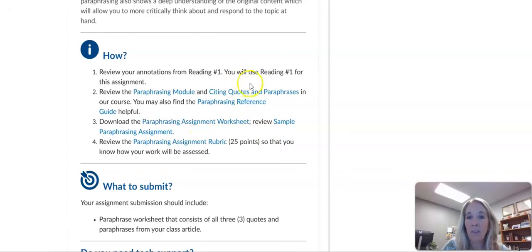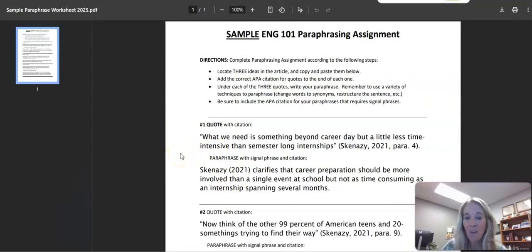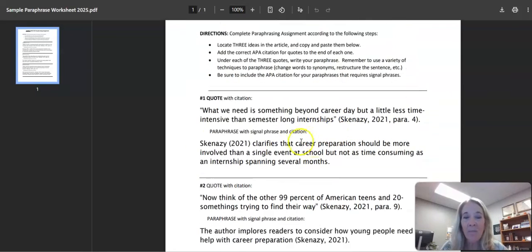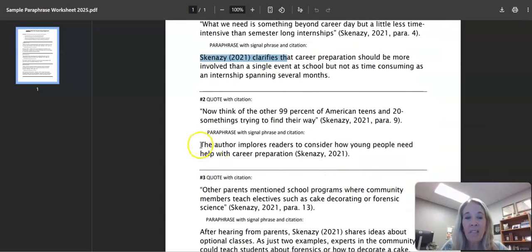Again, I know this sounds a little confusing because you're just learning so much all at once. When you look at the sample paraphrasing assignment, I think that will help too. So we have so many resources in this course. You just have to do some clicking to look at them. Think of it as turning a page in a textbook, okay? So this shows an example of a narrative citation. This one shows an example of a parenthetical citation.